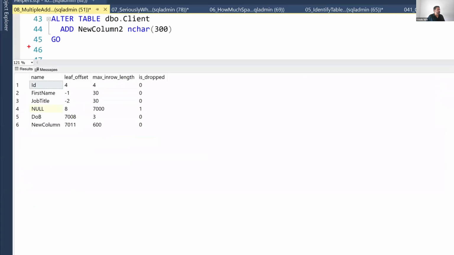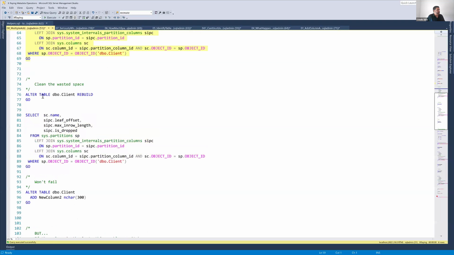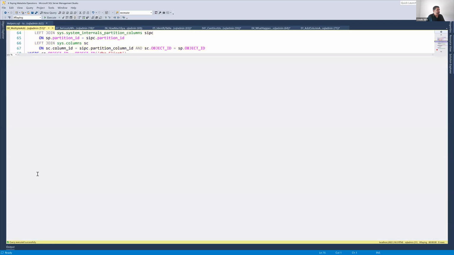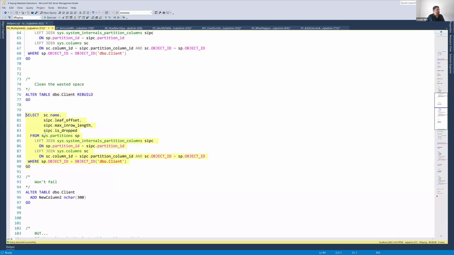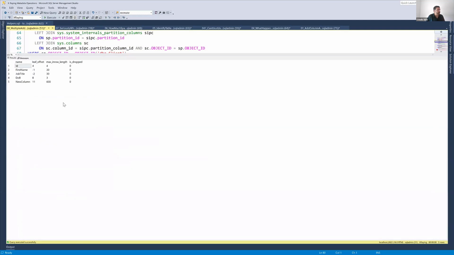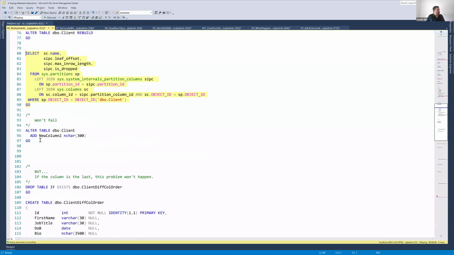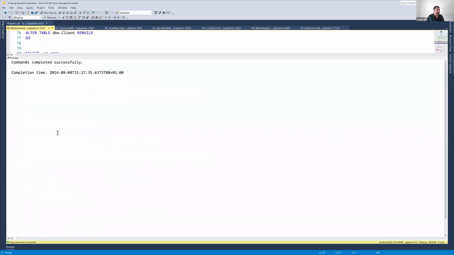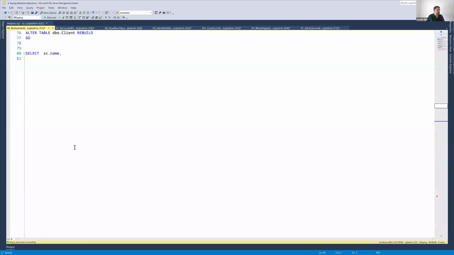And you can see here that in your metadata, your column is still here being dropped. And we were able to add another one that has 600 bytes, but sure, if I try another one, 7,000 plus 1,200 will be 8,200, meaning that it will surpass the values. So if I rebuild my table, I can now see that my dropped column just went away. And adding the second column with the nvarchar 300 won't fail anymore, because now I have space for it.